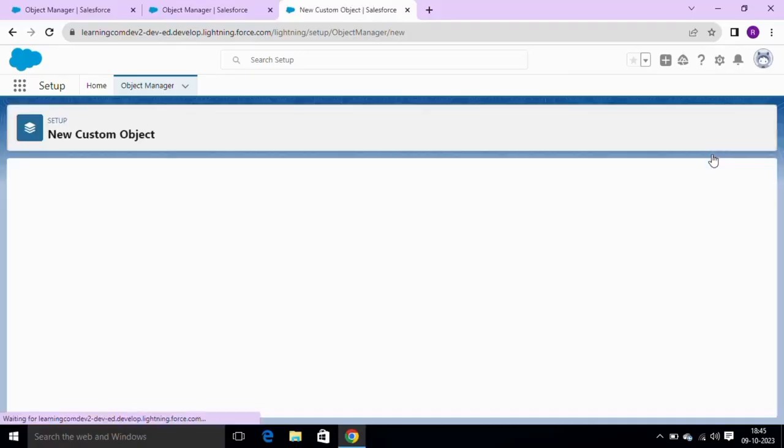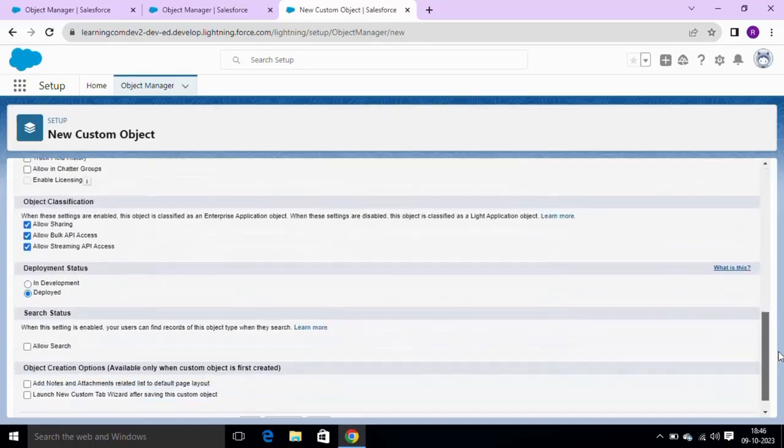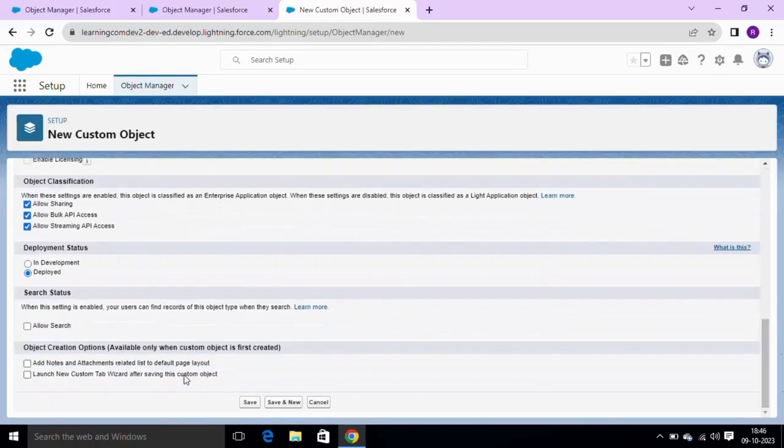Now we are going to create a junction object between courses and students. I'm creating a junction object. Let me name it student course junction. I'll click on launch new tab and save.